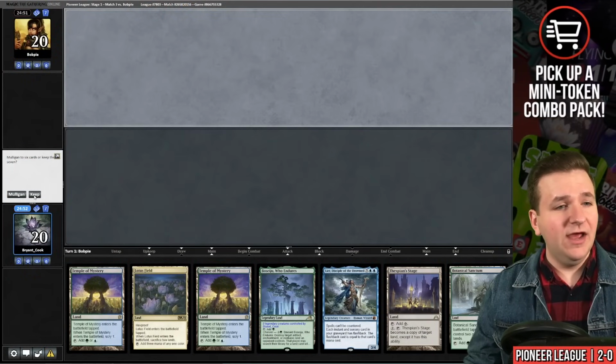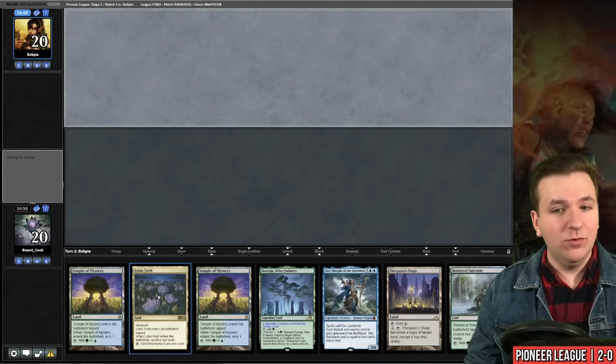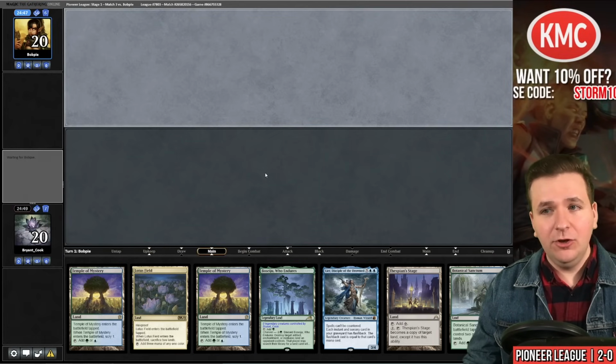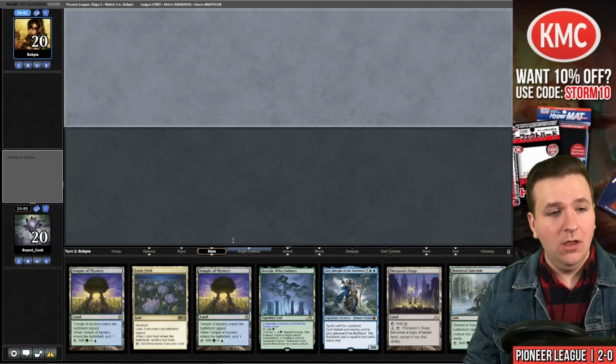Round number 3. I have no clue what I'm facing, but we've opened up the land combo. We have Lotus Field, we have Thespian's Stage. What we're lacking right now is a payoff, and I'm a little bit nervous that if our opponent's on an aggro deck, this hand might be too slow. But we'll see what's up.